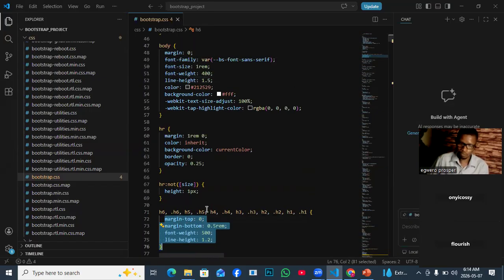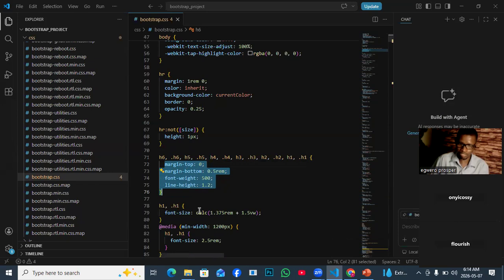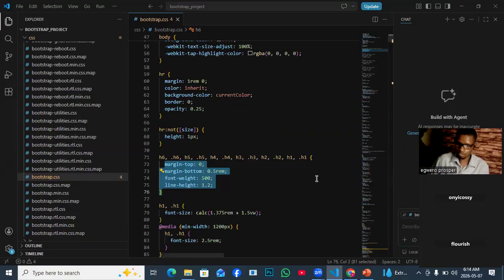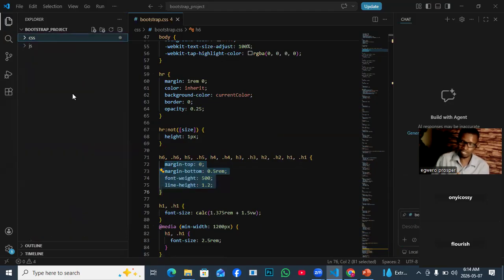Look at this here. Look at where they set the responsiveness for H1 at media. So instead of doing all these things that we're doing for each of the elements, all you need is just to align with Bootstrap classes. We are going to see that in a moment. I just want you to know that you have the advantage of seeing the pre-written code if you are using the offline installation method.